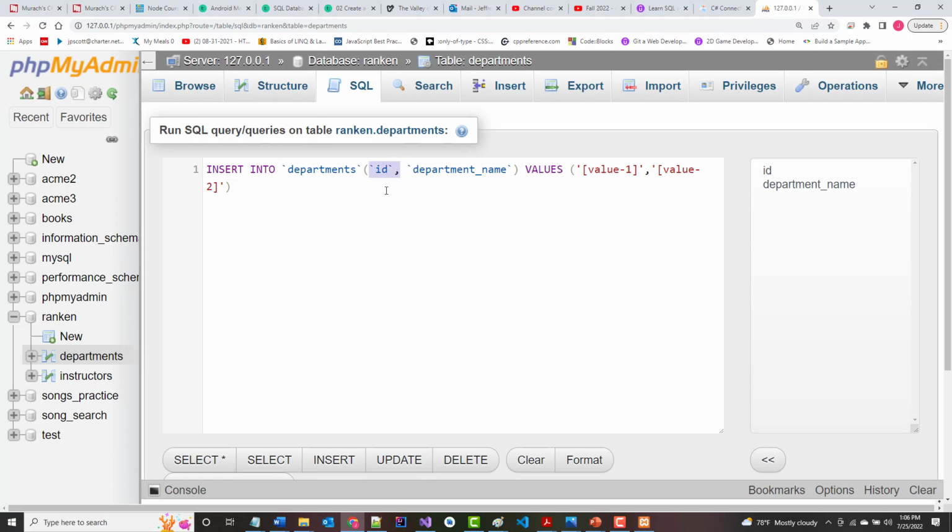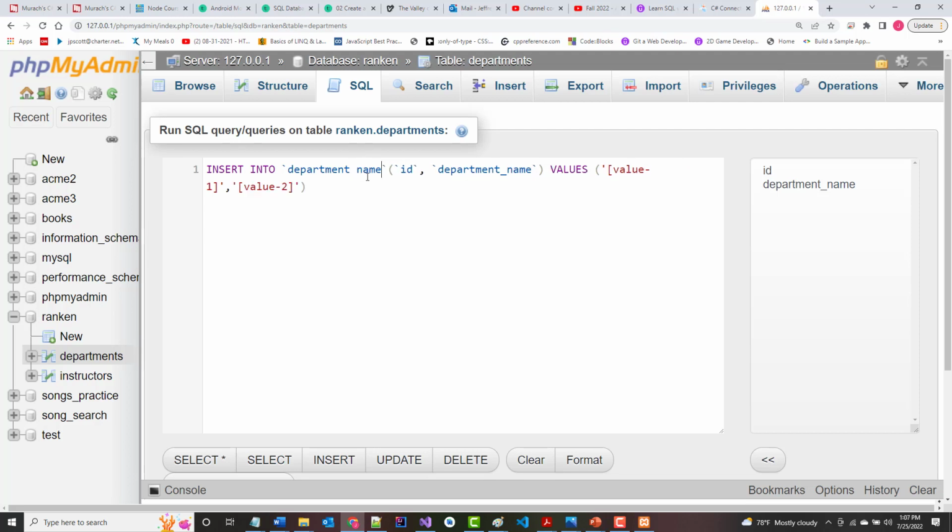Now, sometimes people get confused. What are these backticks? You don't need them. Unless, let's say I had a department called general education, and instead of calling this department, I wanted to call it department name. So I wanted to say, really, insert into department name.